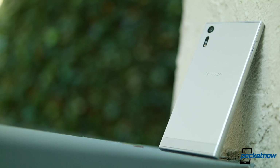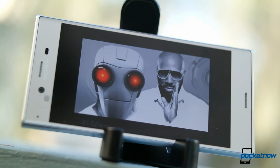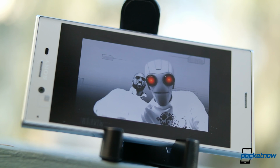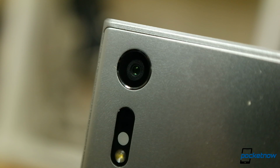Ultimately, weighing what this phone has to offer in this tier, it's still a tricky recommendation. We think this will play better with Xperia Z fans looking to upgrade and stay under this Sony umbrella. But folks coming from other manufacturers, well, there might be better options for your cash.